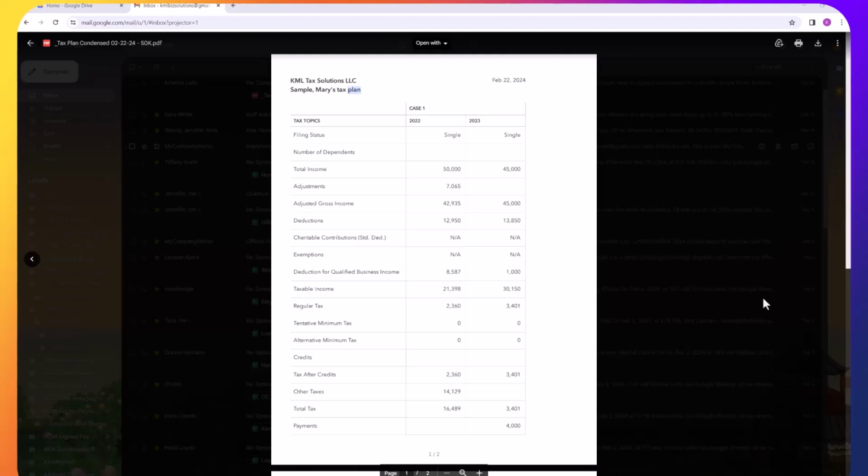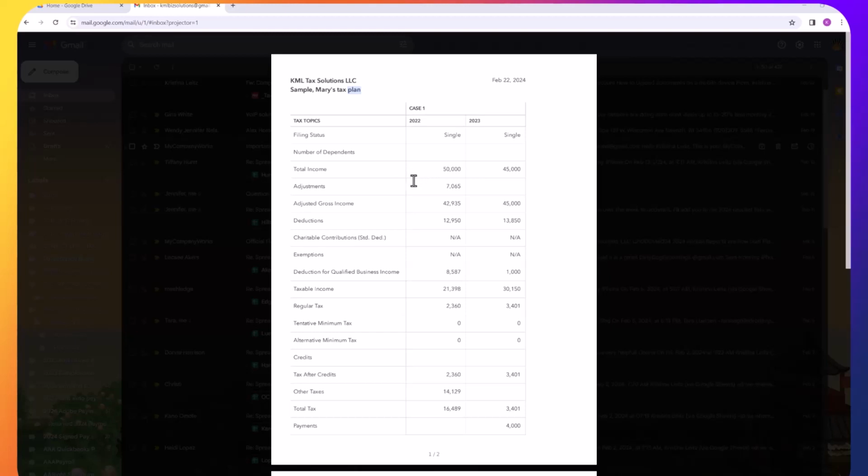So for 2022, and this is just how my software has it, we have net income from their Schedule C of $50,000. They get an adjustment of $7,065, as unlike a W-2 employee, there is nothing withheld from their paychecks.